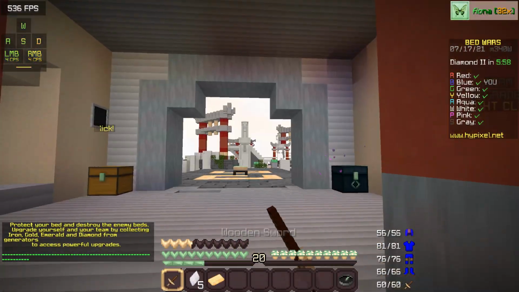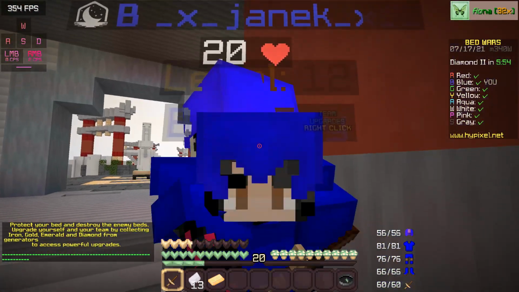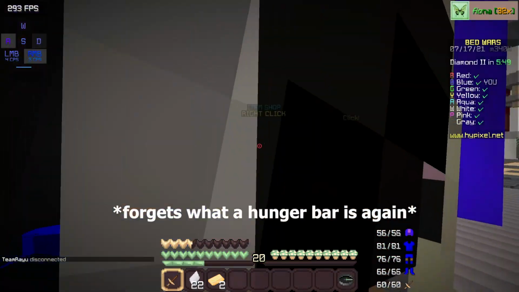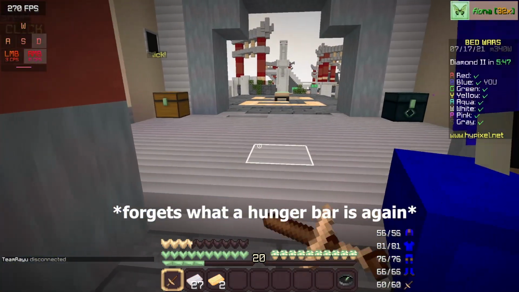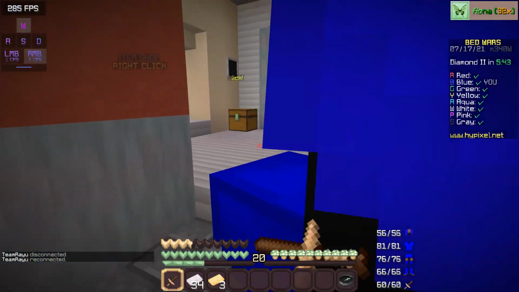Alright guys, on to the next pack. It's called Fiona 32x. This looks amazing. It's so cute. Especially the mushrooms for the hunger bar. Right, okay, cool.